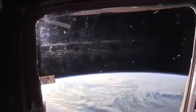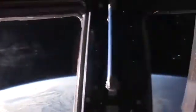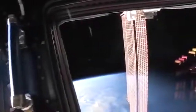And as you go around, that's pretty much what you can see out here. You've got solar arrays, of course, on each side. If you go over this side, all the way over, you can see the solar array on the port side.